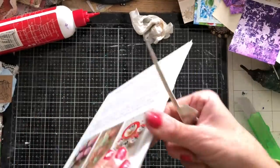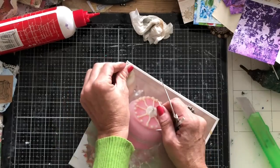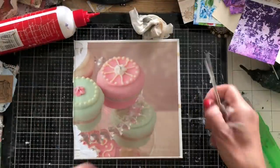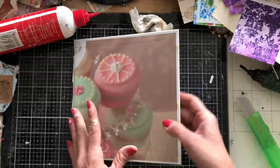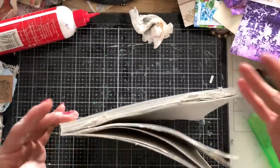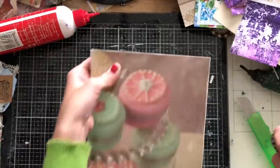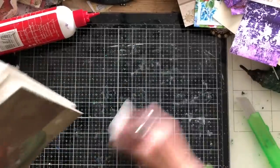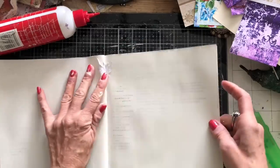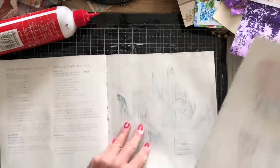It doesn't matter if it tears into the presentation image — that's all fine. So I've made it pretty messy and rubbishy there. Obviously we can decorate those covers, but we won't do that yet. What I want to do is take the pages from the book and reinforce them so they're thicker on the rings, because if they're quite flimsy thin pages I always think they're a bit vulnerable and likely to get damaged as the journal turns. So let's take a few of these pages.